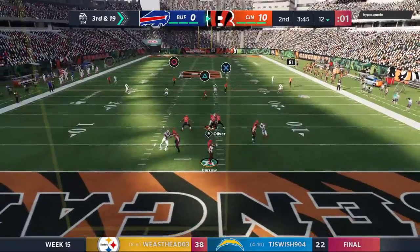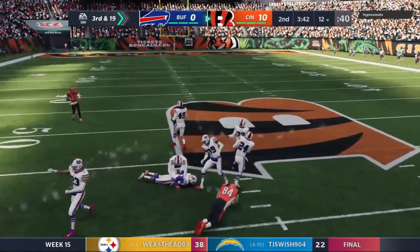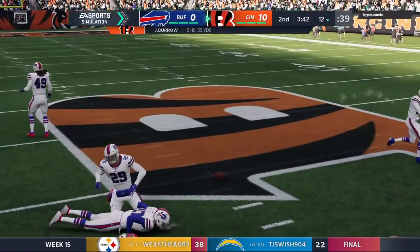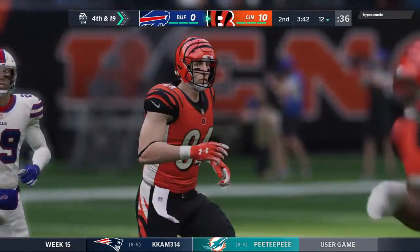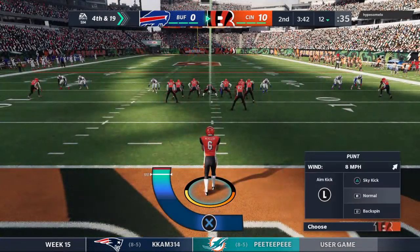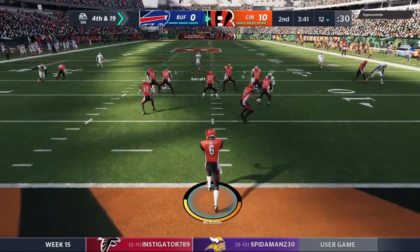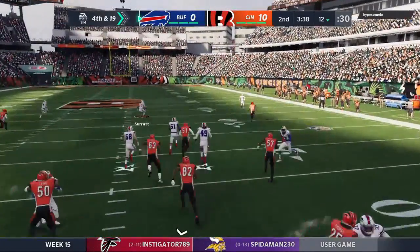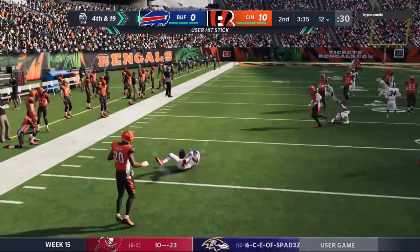Instead, they go empty backfield as they'll look to throw. He's going to fire one deep, middle of the field. And the throw there going to be incomplete. Well, shame on them, Coach Davis. They went against your advice. They threw the football, and now they're backed up to punt this away. They're actually fortunate. They went against my advice, but they didn't turn it over, right? No takeaway for the defense. They'll punt it now. They probably could have gained a few yards if they ran it, though, and helped out with field position.